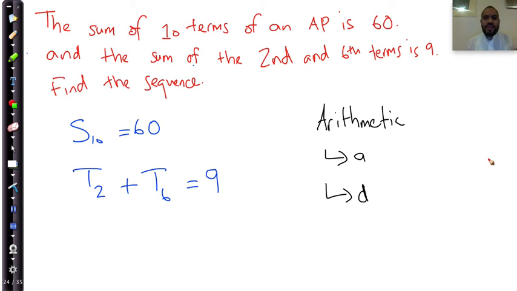The moment you see you have the same number of variables, or in other words unknowns, as the number of equations, or more equations than unknowns, then that system is solvable, either using what we call elimination or substitution.